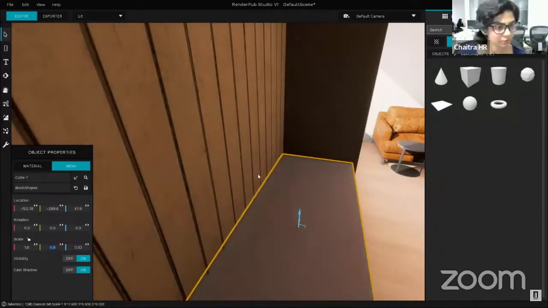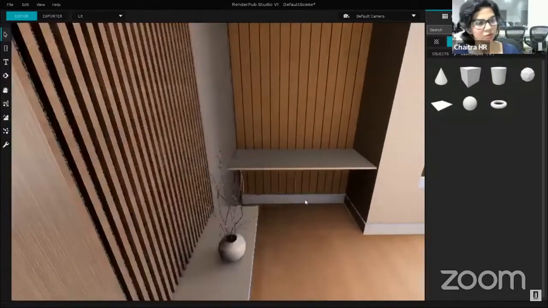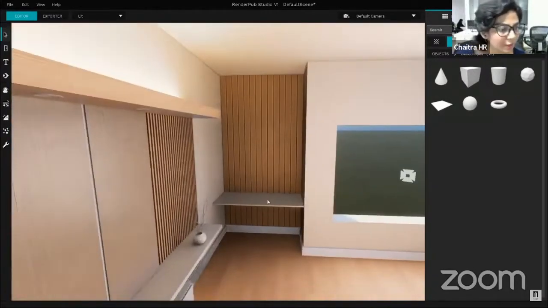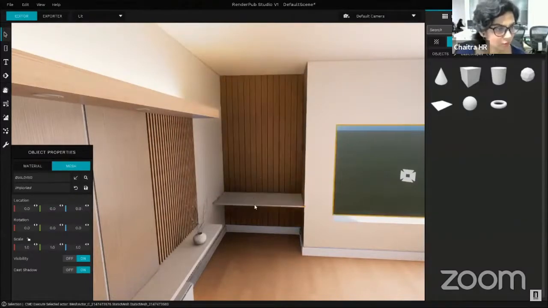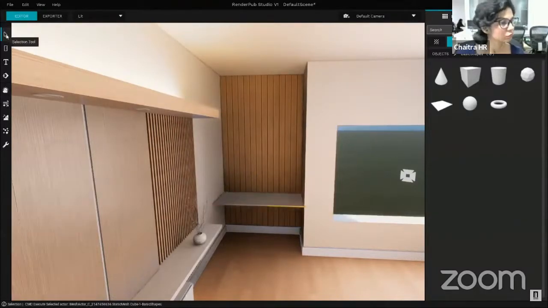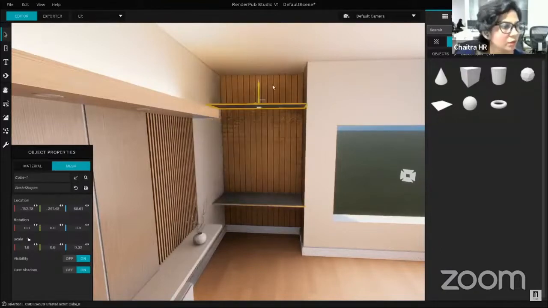Should do it. Yeah, there we go. And I'd like to add a panel up here. So I'm just going to hit Alt and drag. Okay, one minute. Yeah, there we go.